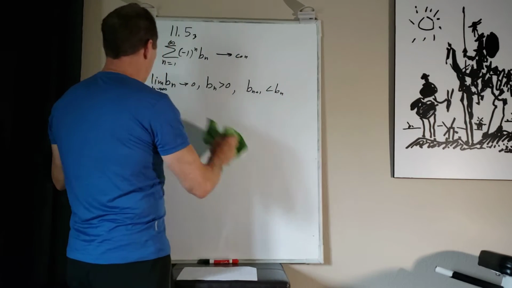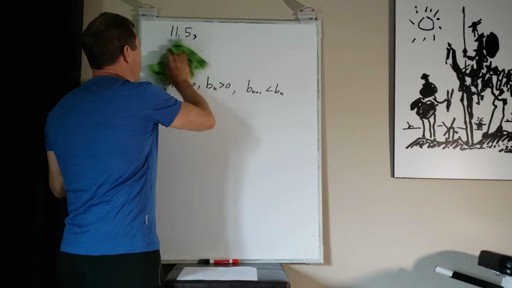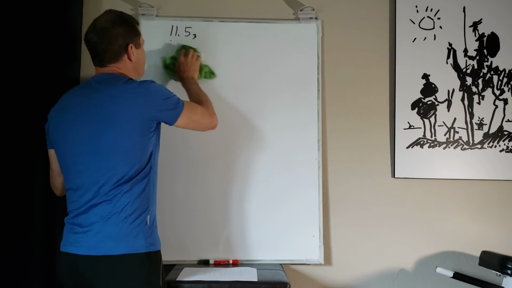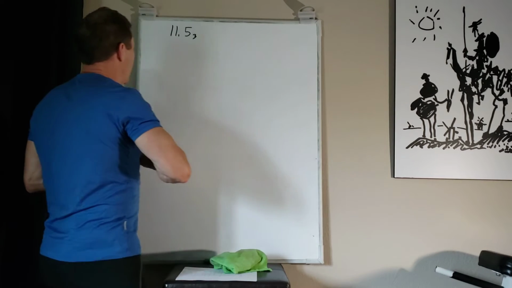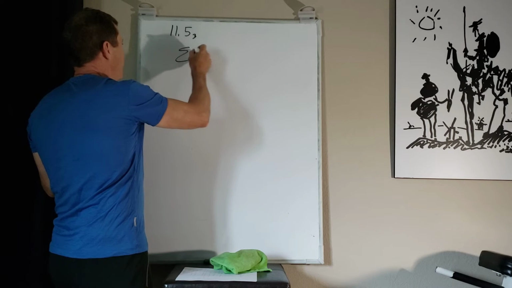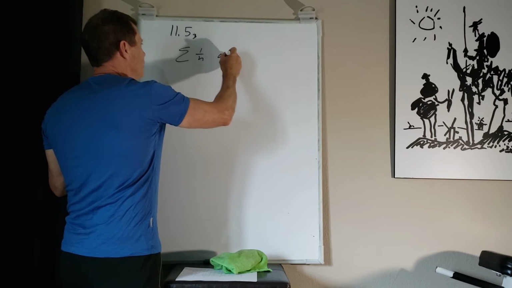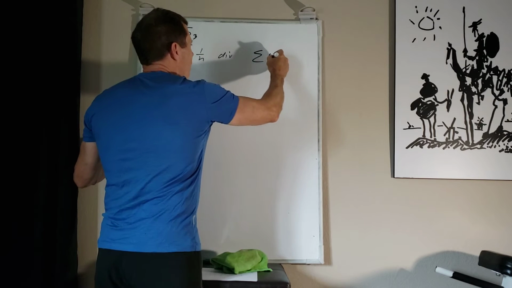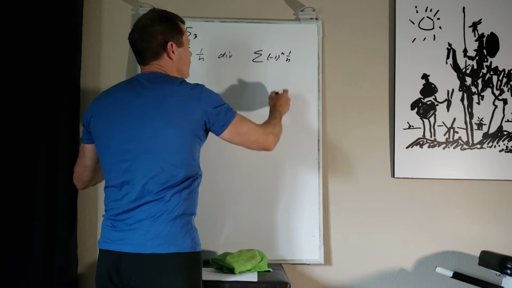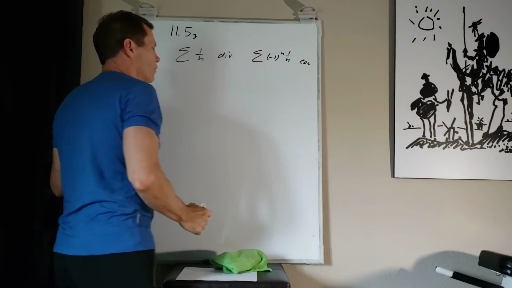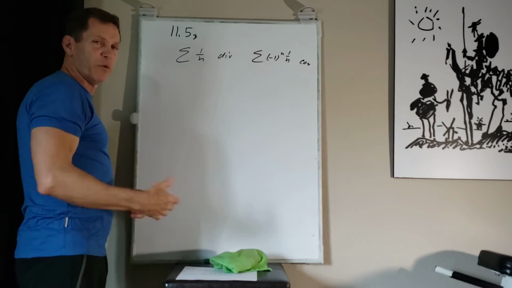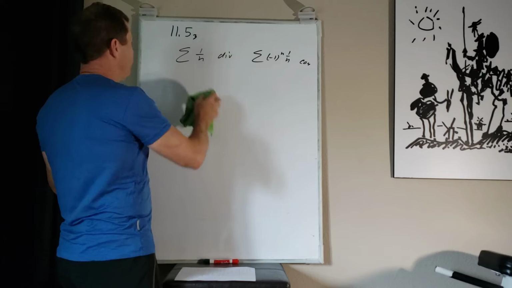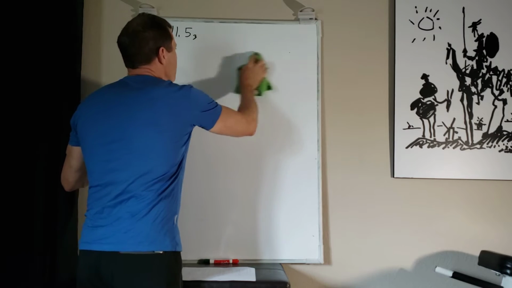So what we saw last time was a little strange: if you had the summation of 1 over n, this diverged. But if you had the series (-1)^n times 1 over n, that converged. Okay, that's a little strange. So again, read your book on the actual proof of the alternating series test.